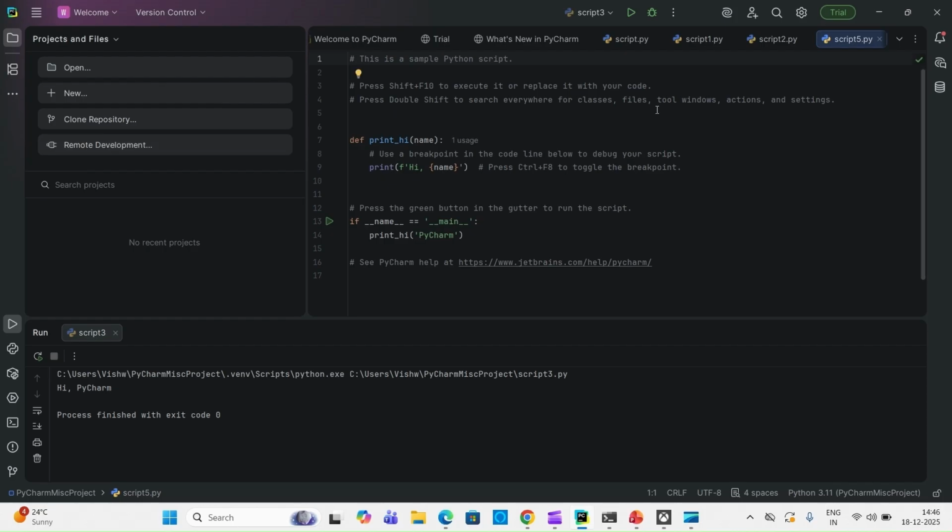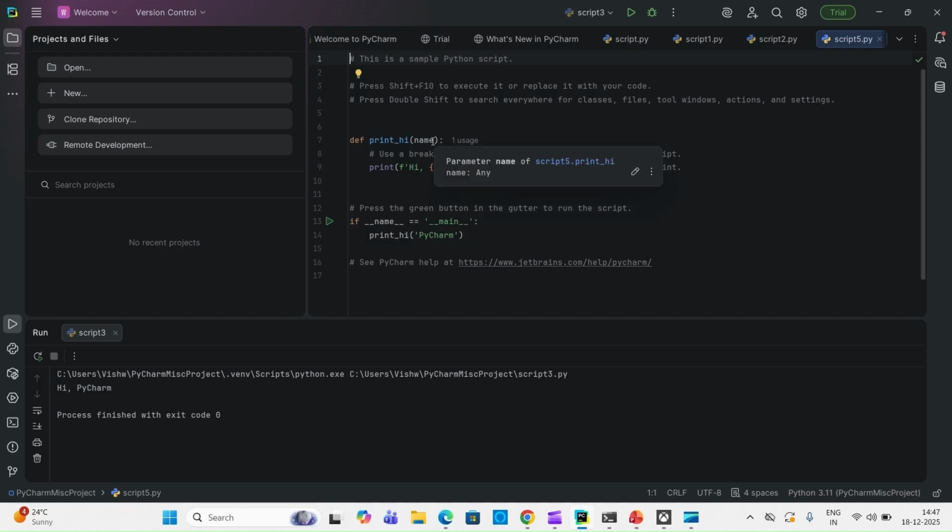Okay, so we have seen that Python provides this helping text. Basically this is an executable code written in Python, which Python provides by default for our understanding purpose. So basically it's kind of a helping text. Now here you are seeing a term called name, and here we have this if statement which says name double equals main. And here they are creating one function called python hyphen hi. Here they are giving name.